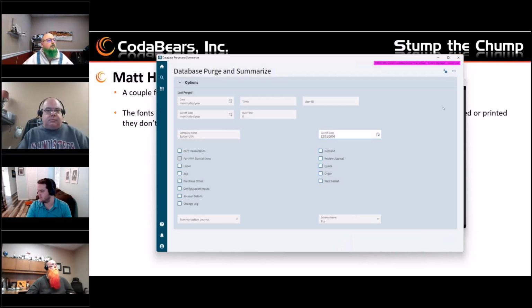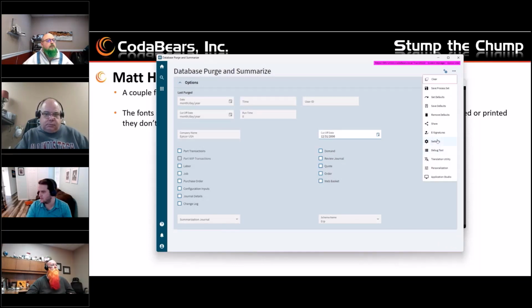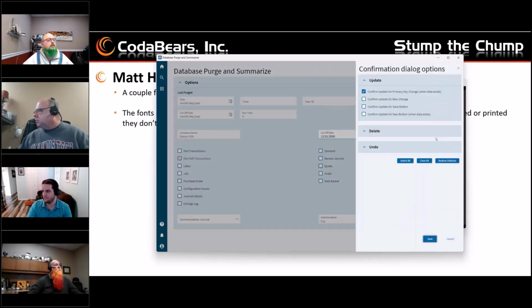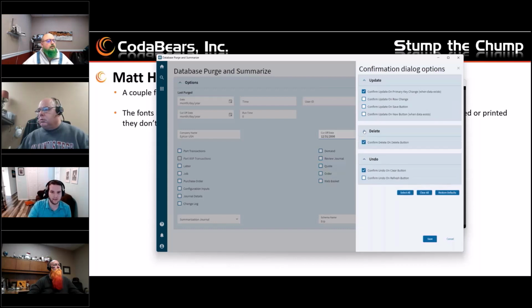Yeah, I think that's something that's either coming in the new version or just was added. I'm looking at the 2022 point, and I don't see it. Yeah, this is the latest one, 2022 point whatever the latest one is, and I don't see it in there. You may be able to add it through Application Studio, but that's probably more complicated than you want to get to.